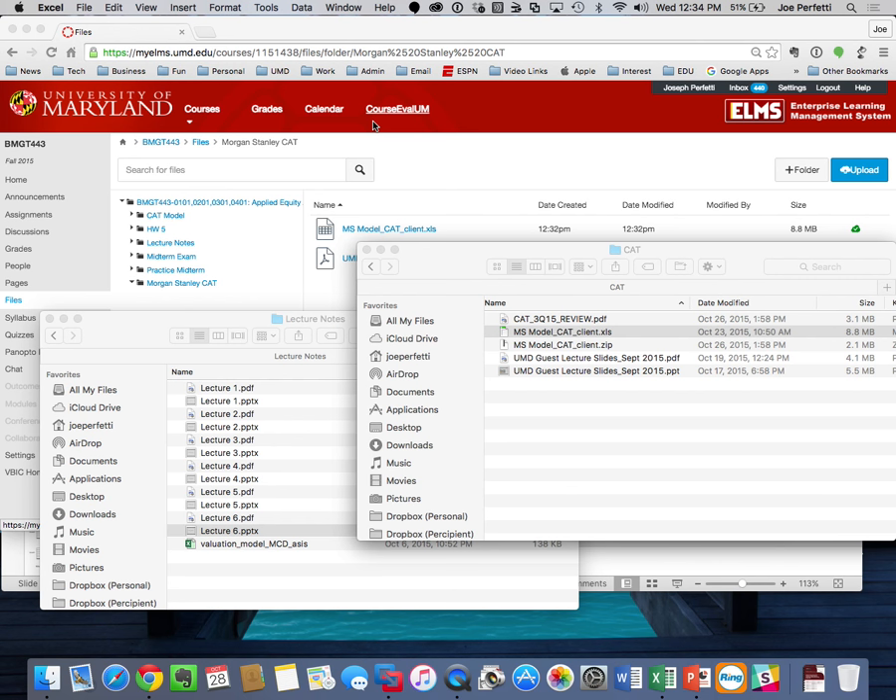Second thing: a company called PVH — Philip Van Heusen, which is Calvin Klein, Tommy Hilfiger, and a bunch of other brands — is looking for somebody to be an analyst in Mexico City for three months as an intern. They're willing to do somebody in the spring, January through spring, or during the summer. You'd work on a multidisciplinary, multicultural team reporting directly to the VP of Finance. They're also looking to put together a scholarship as additional compensation. If you're interested, the email link is online and there's a demo video of who PVH is.